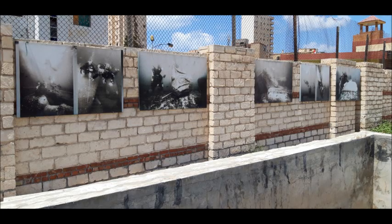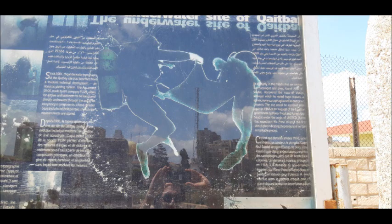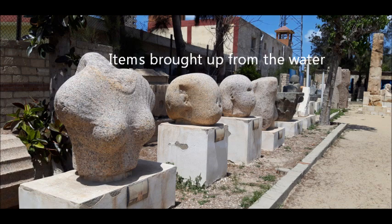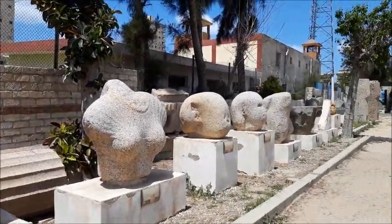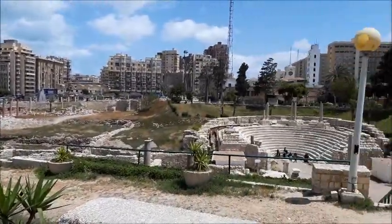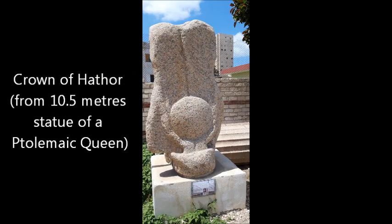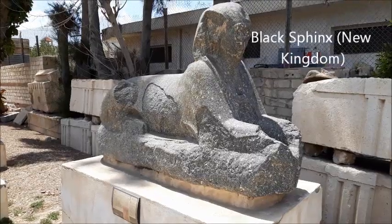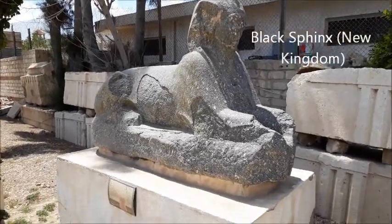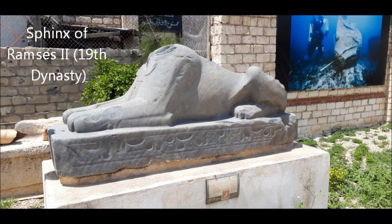As I mentioned before, the city had earthquakes in the past, and even a massive tsunami in 365 AD. Many statues, buildings, and even whole cities, such as Heraklion, are now underwater. Any items brought above the surface are at risk of heavy damage from being suddenly exposed to the air, so they are brought here. In these tubs, a special bath is prepared for these items with chemicals. Not only to clean them, it makes them strong enough to stay intact as well. But it's a difficult and probably very expensive process, so much is still underwater.